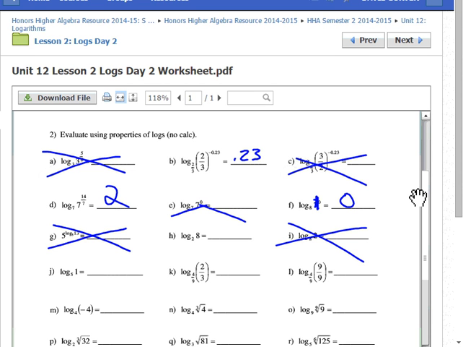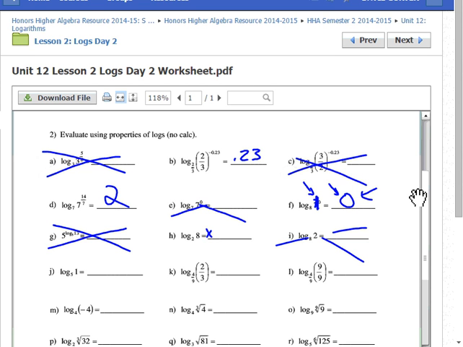The answer is 0. Now, could you have rewritten the equation and said 8 to the x equals 1, and then gone, gee, what could I put 8 to make it equal 1? Oh, the answer is 0. Yes. But if you learn the little pattern that if the argument is 1, you get nothing, that would have been faster. All right. On H, could you say an x here?